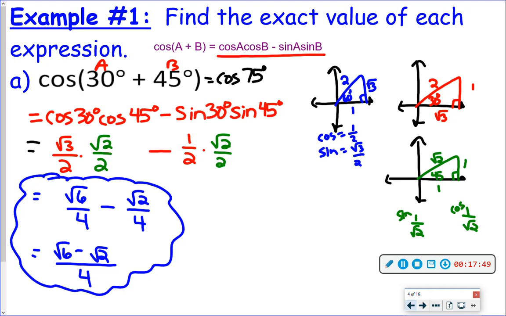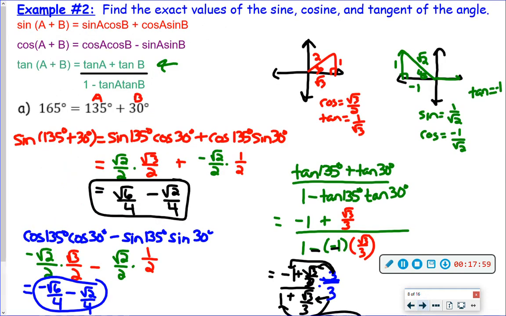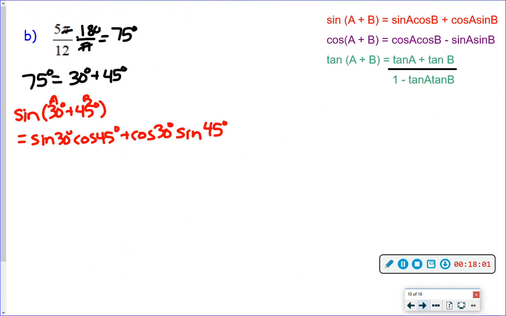So sine of 30, of course, that's the first thing that I need. Let's take a look at that. So we're going to do our sine 30. Well, let's fill them out. Take a look at your red triangle. I'm going to start with that guy. So sine of 30, of course, is 1 over 2 off that triangle. Cosine of 45, that was our green triangle. That's going to be your square root of 2 over 2.